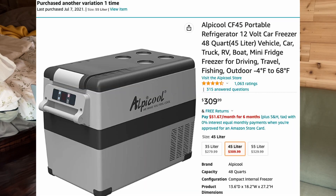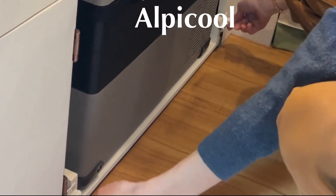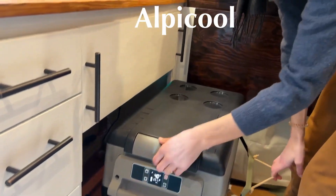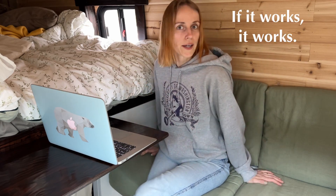We kind of wanted to go a little budget so we got an Alpicool fridge, which is pretty much similarly efficient. I feel like ours is pretty good — the only thing is it can be a little loud when the compressor is on. It's always worked well. Many people have a top-opening fridge, which is good in the sense that when you open it the cold stays in because cold air goes to the bottom — that's the main drawback of the side-door fridge.